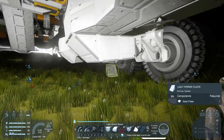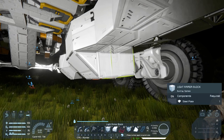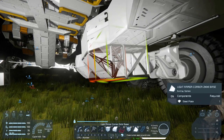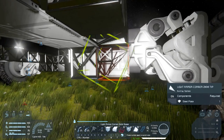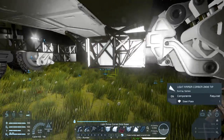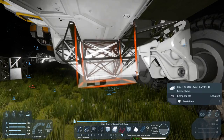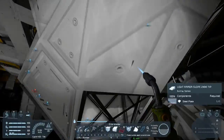So what we're going to do is, we know that these blocks are the lowest part, so let's bring them up and join them fully to the ship by doing this. Go one there, should be able to use this there. We'll use the same on this side, then we'll use our tip from this set on each side. And I've used the wrong block there. I want to use this one. That makes a lot more sense, doesn't it? Probably a few people groaning at me just then. Let's weld those up like that.